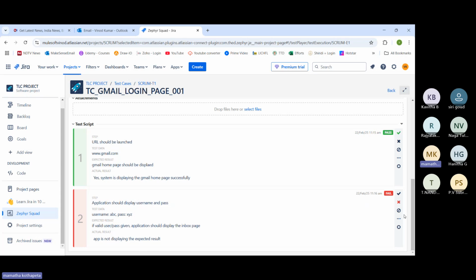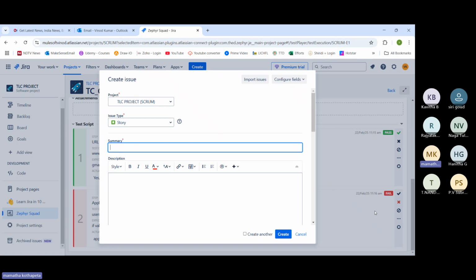But now we don't have any further test cases, so I'm not selecting anyone. Now what I'll do, I'll go here and create an issue. As I told you, in Jira, everything is an issue. Now this time, the issue type is bug. Whatever description you want to write, it's Gmail, so: Gmail login page issue, for example.